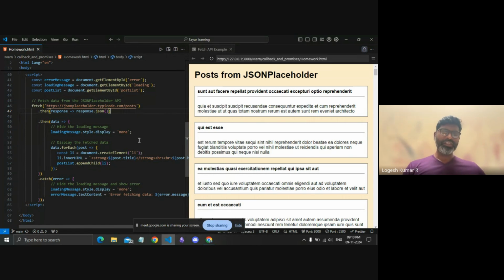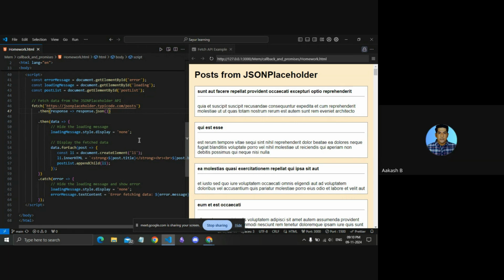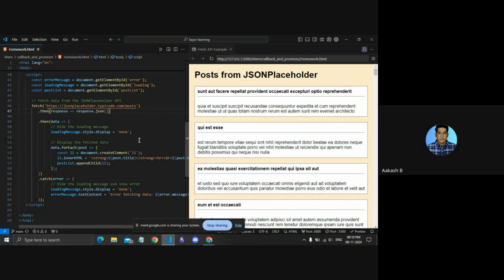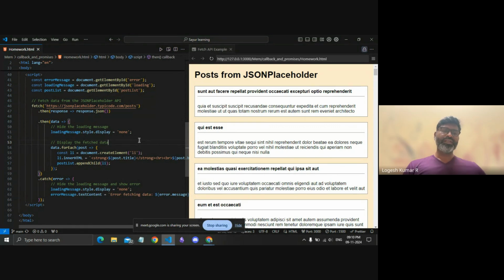Sorry to interrupt. Like I told you, you are not converting that object to a JSON format. You are converting the stream of the response. You are asking the browser to give the whole JSON instead of streaming it. So when you say dot then after response.json, because response.json is an asynchronous operation, that's why you are using dot then. Otherwise, instead of a second dot then, you could have done everything, including the data.forEach loading message.